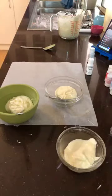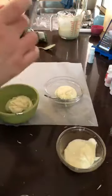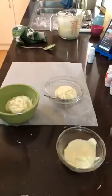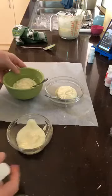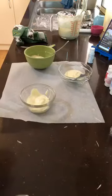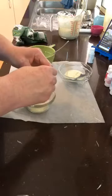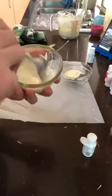All right, one more spoon. Okay. So the first thing I'm going to show you, hi Kylie, is how the white works. So, can you see that one? I'll move that over here. So, just add some of the white to there and mix it in.